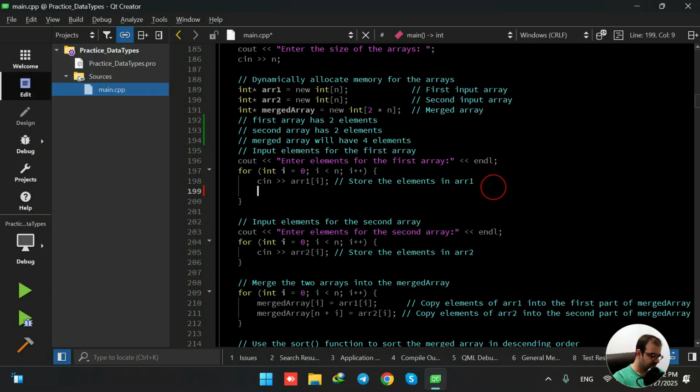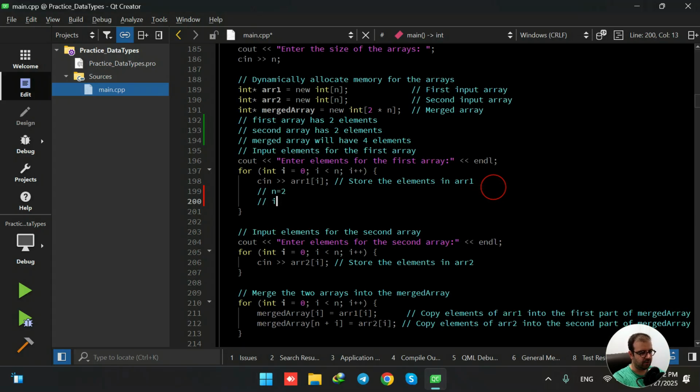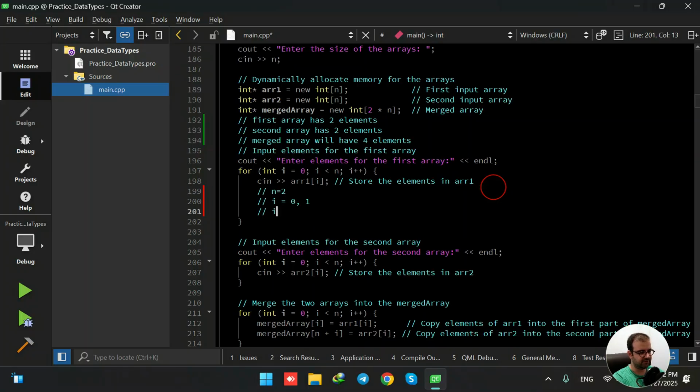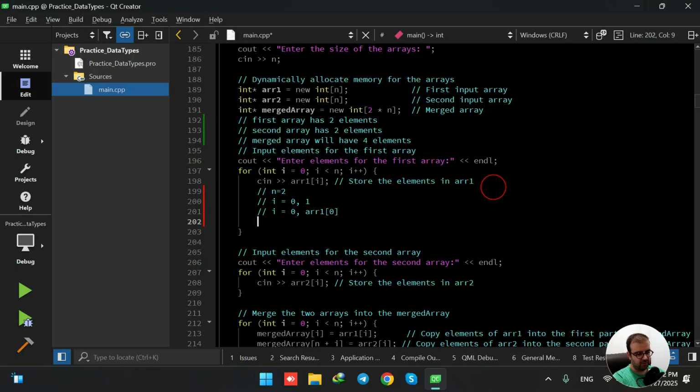For example, here the user enters that they would like to have n equal to 2. Therefore, I will get values 0 and 1. So 2 iterations we are going to have. When i equals 0, the R1 element 0, and then we are going to have another iteration when i equals 1, and we're going to have this here.